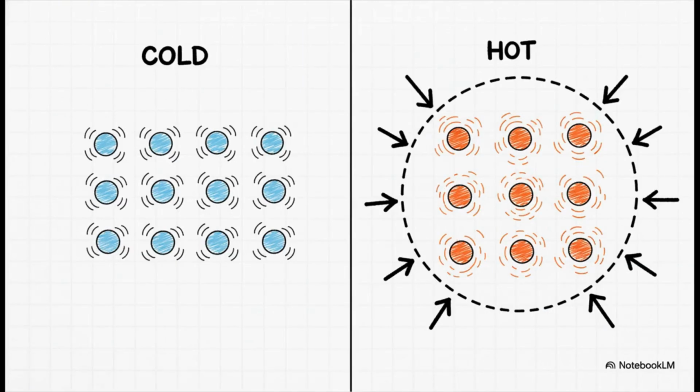So, the whole secret starts at a level you can't even see, the atomic level. When you heat something up, you're basically giving its atoms a massive jolt of energy. They start vibrating like crazy, just buzzing back and forth, and they start pushing against their neighbors, demanding a little more personal space. Now, that tiny little push, multiplied by trillions and trillions of atoms, well, that's what causes an object to physically get bigger.